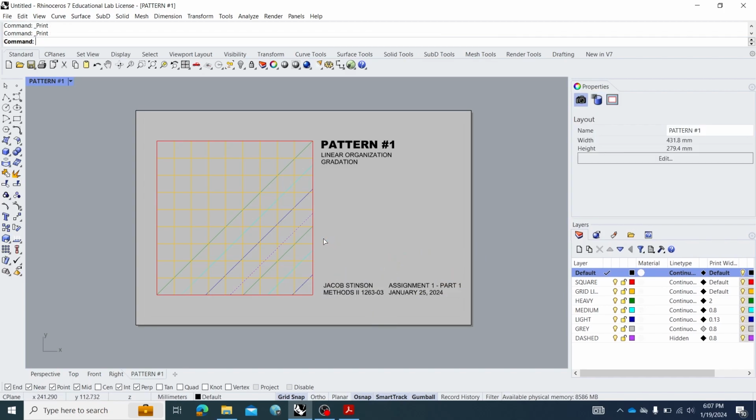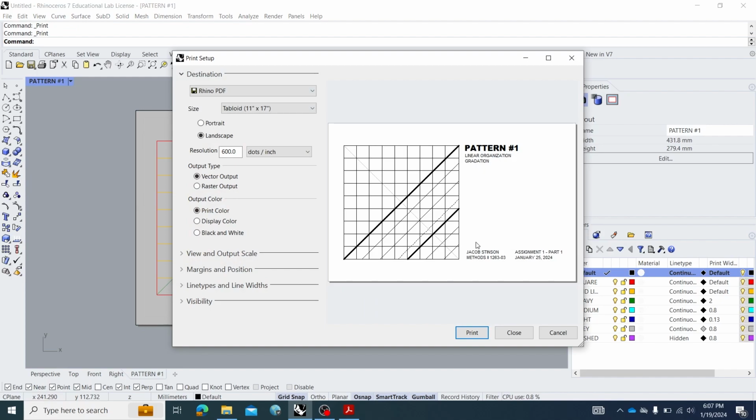So if I were to print, it would now show that 11 by 17 layout that we just created with all of the correct line weights and colors that we have originally decided on.